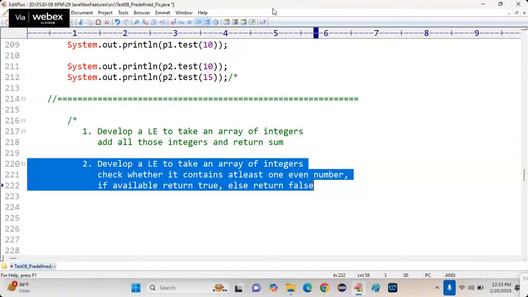Everyone completed? PJ, wrong. IA is what? It's an array, so on an array, how can I apply the percentage operator? You have to retrieve the value from the array first. Now tell me, here can we use a for each loop? Yes. We can take a for each loop here.